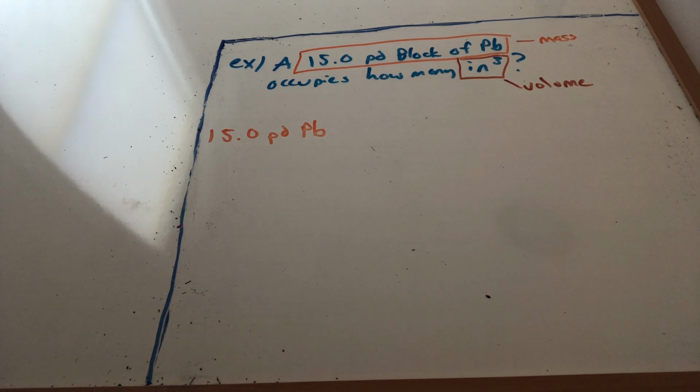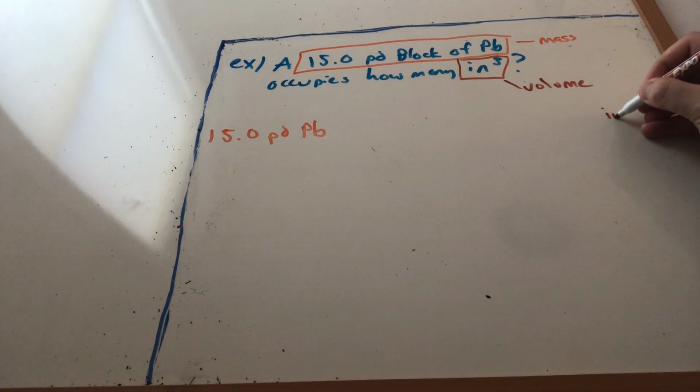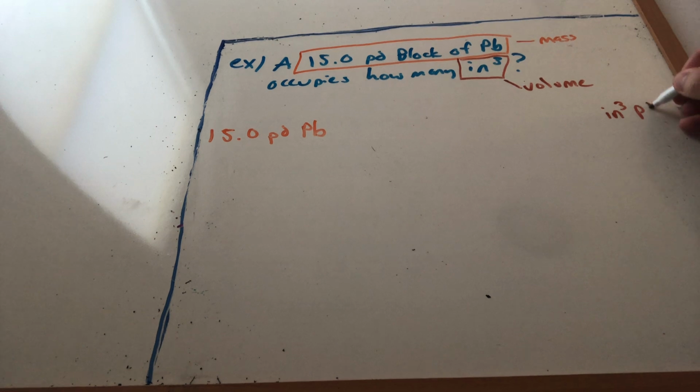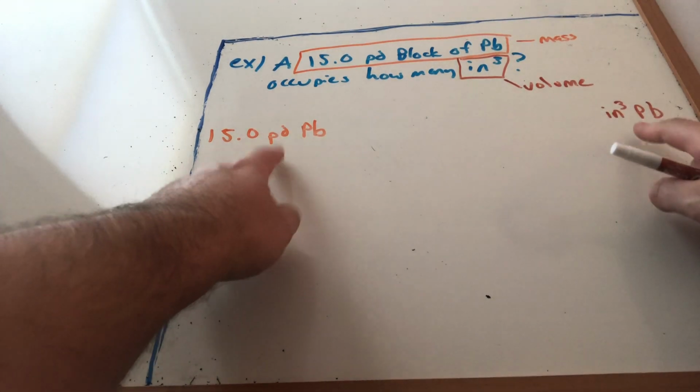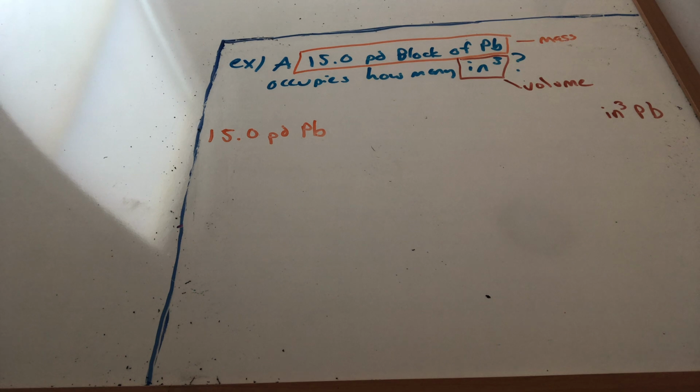What's the goal? This is what we're told to analyze. We're told to analyze it and figure out how many inches cubed of lead there are. I write the goal on the right-hand side. And now I think about how I can link these two together based off of information that I know, okay? So the way that you sort of know that you have to work towards density, one more time, is that you're asked to relate mass and volume.